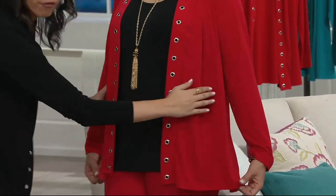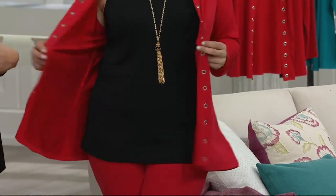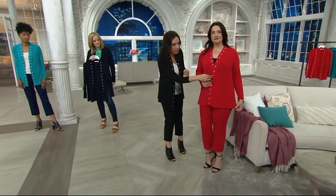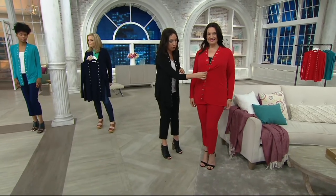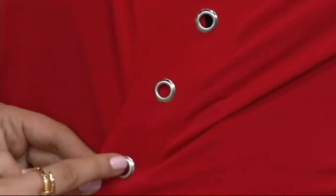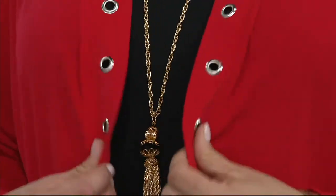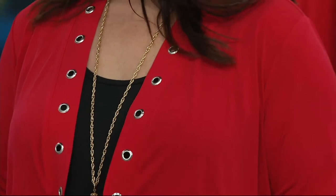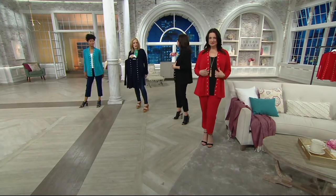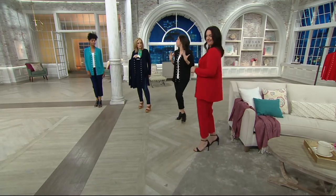This really gives you full coverage in the hips and in the rear. So this can be worn as the cardigan or as your little outerwear piece when it gets warmer. Because the grommets go full through, here's a fun little trick — you can pin it through the grommet. So if you have a cool brooch or a pin, you can put it right through. You can lace it up if you wanted to. You can also belt this — that obi belt over this would be fun. Don't shy away from doing fun things like that just because it has the grommet detail. This is meant to be played with.